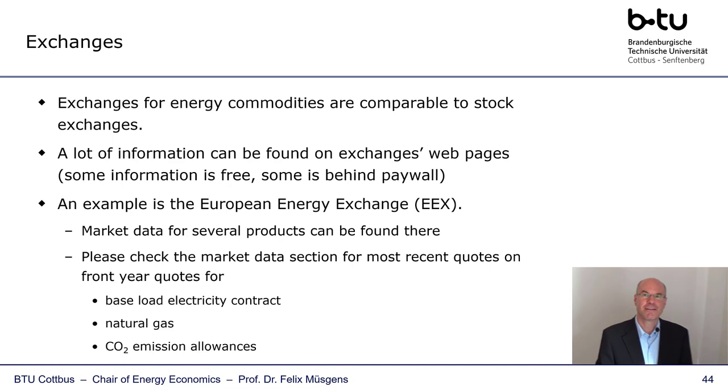And then if you want to get virtual bonus points, check what a power plant would earn if it would operate 8,760 hours and convert natural gas at an efficiency of, say, 60% into electricity, and also has to pay for CO2 emission allowances. Luckily, gas-fired power stations do not produce 8,760 hours, but they select the most profitable hours, which means, of course, prices above the base load price. So if a power plant is not earning any revenues in the base, that's saying it's certainly not operated 8,760 hours a year, but that does not imply that it does not earn any revenue. Okay, so please look this up and report back in the next inverted classroom or via email if you want.